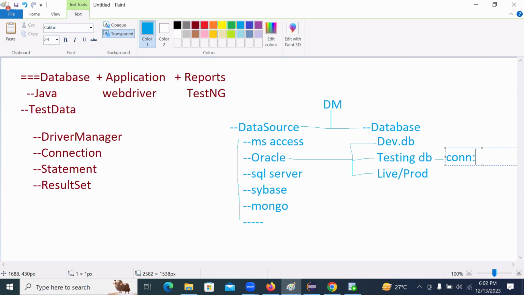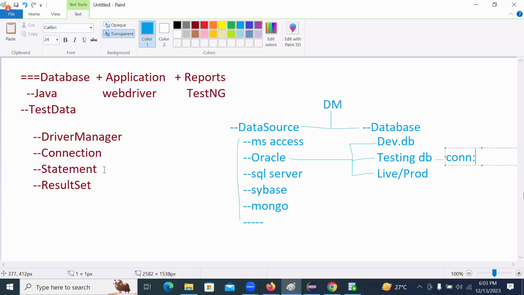Once it has been connected to that respective database, we have to take care of writing the queries and executing the queries. For writing the query statement and executing it, we take the help of the statement.